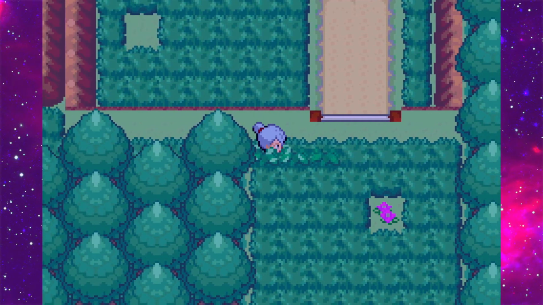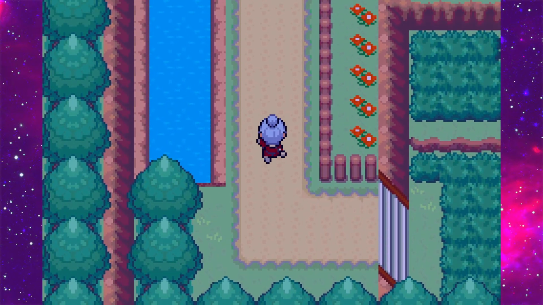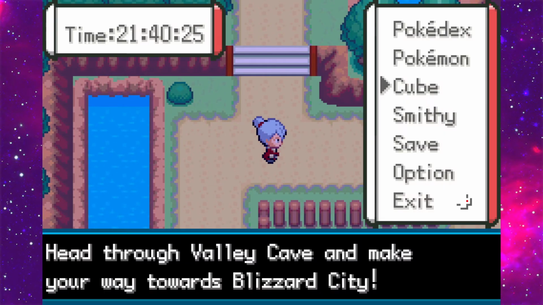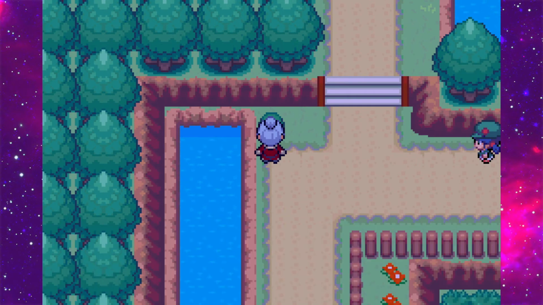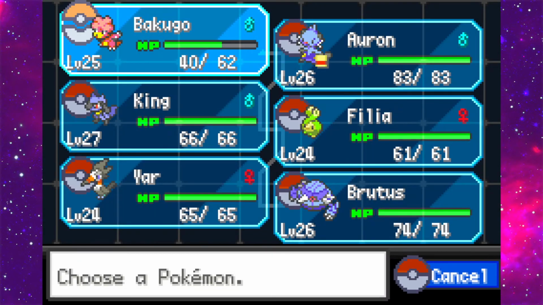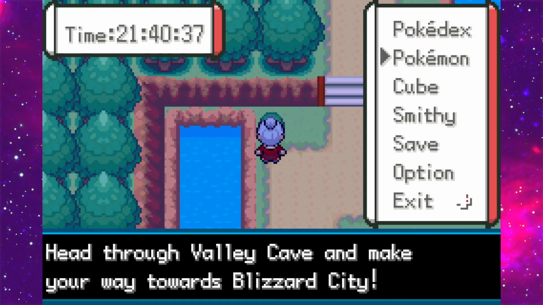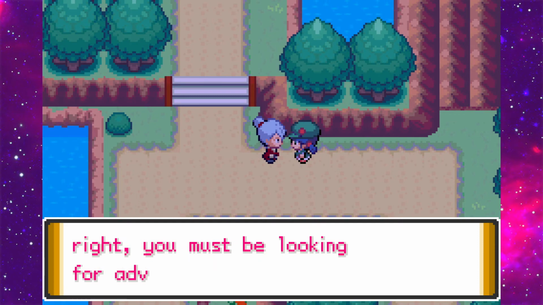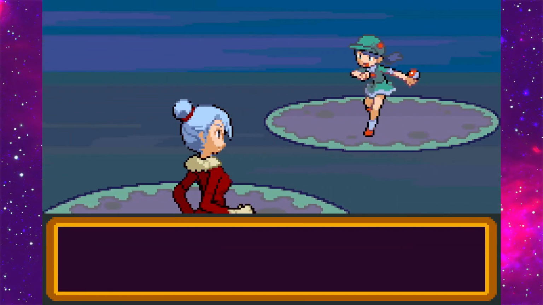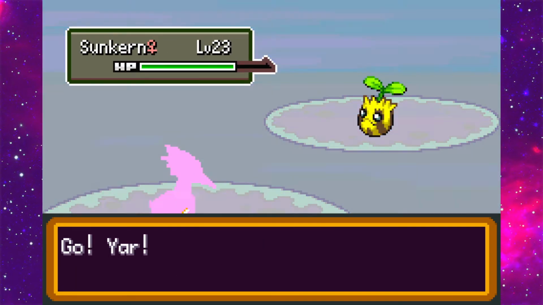Okay, so there's nothing else over here. No grottos that I could see. I'll have to face you still. Give me that chesto in the bush. Bring Yar out for this one. Oh, hey. If you took the bridge on the right, you must be looking for adventure. We're going on an adventure. Nancy, Sun Kern. I'm gonna pluck this Kern right out of your sun, bro.